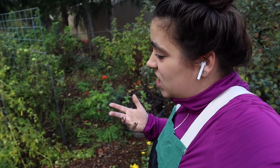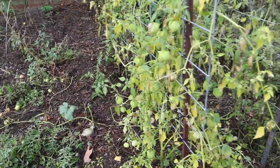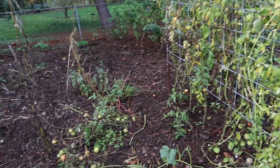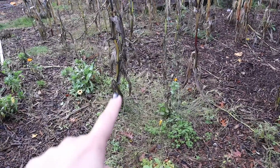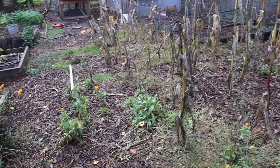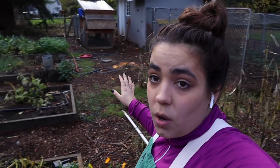I mean, it's just soggy and wet. Let me show you. Things just aren't looking their best these days, and that's okay. That's part of gardening: it goes through seasons, and this is the season we're in right now. I would like to pull up some of this grass here. I want to get all these corn stalks out of the way, and I want this to look a lot more neat and organized.